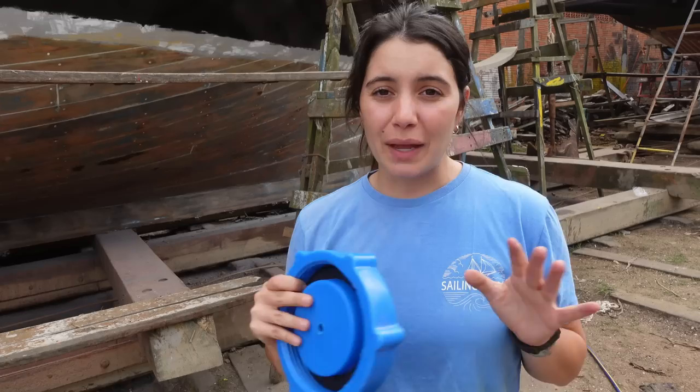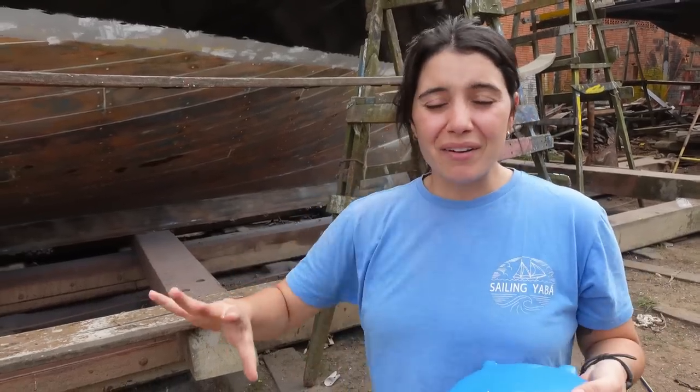But I'm scared that once the tank is full, water could also come out. Maybe this is a very dumb test, but just to be sure, we're gonna fill the tank here under the boat, put the lid, make it very, very full, and see if it starts leaking from here.